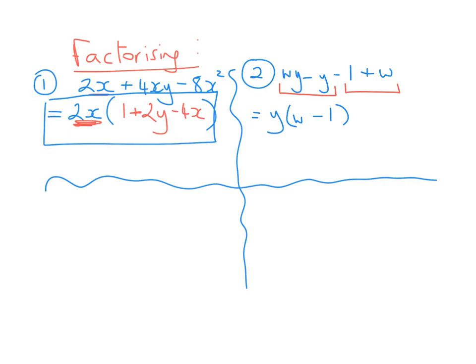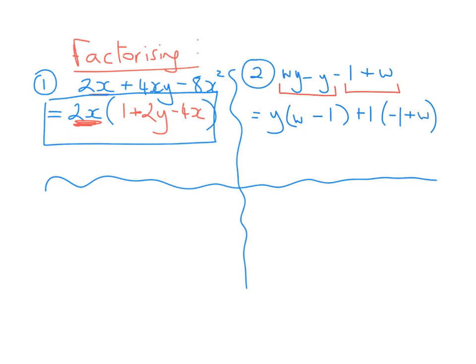So what you could do to start off with is say, okay, I know that there's a minus 1 and a w, which means that the only thing that they have in common is the number 1. And we need to basically work out whether it's going to be a plus 1 or a minus 1. So if we think about it to begin with, if I put a plus out here and we say, okay, what do I multiply plus 1 by to get minus 1? The answer would be minus 1. And what do I multiply 1 by to get w? It's going to be w, plus w.